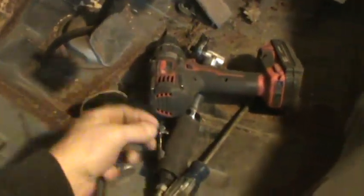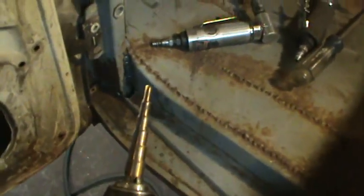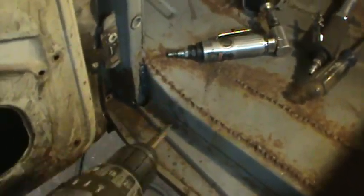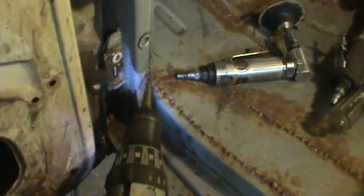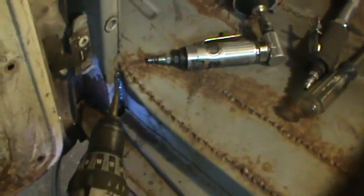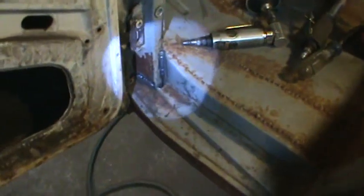So I tried different kinds of grinding wheels and cutting wheels to get in there to clean the metal up so I can weld. But I actually found a drill bit. Like the separate bit was in it, so that's what I used. And I just kind of went up and down the crack. Yeah. Like that, and I got in there and I cut all the crap off and gave me a nice shiny metal to weld to. So I learned myself a new trick.